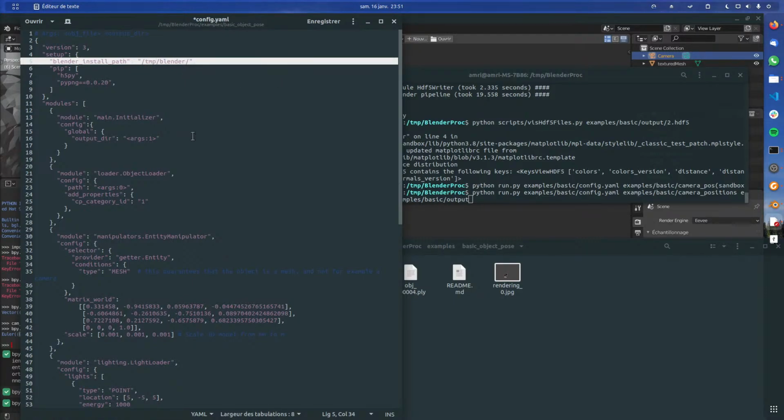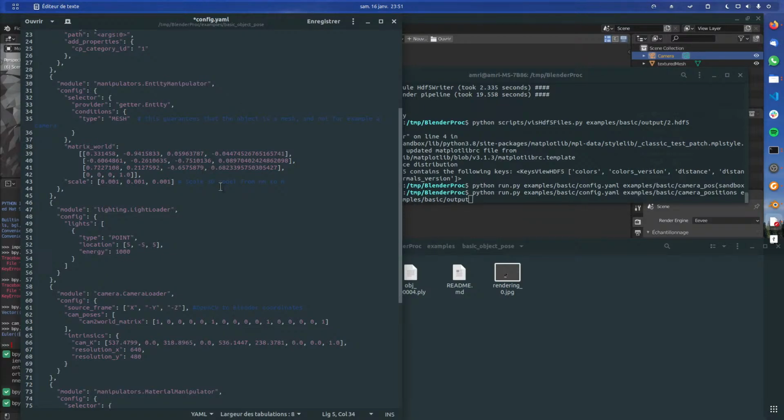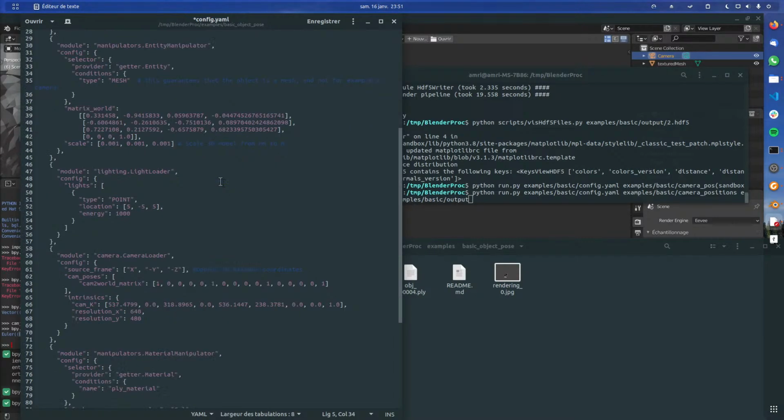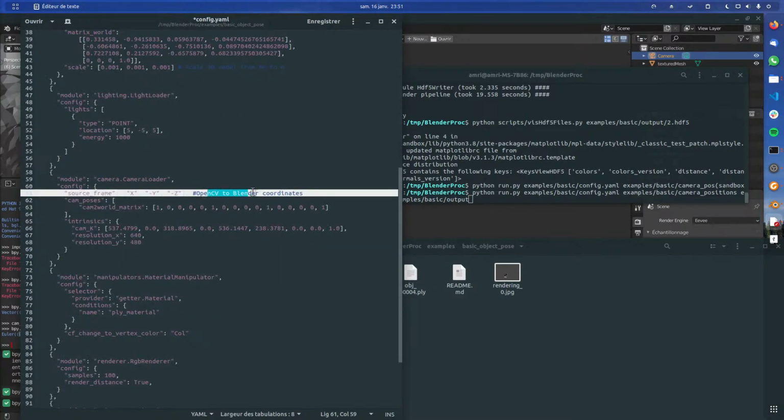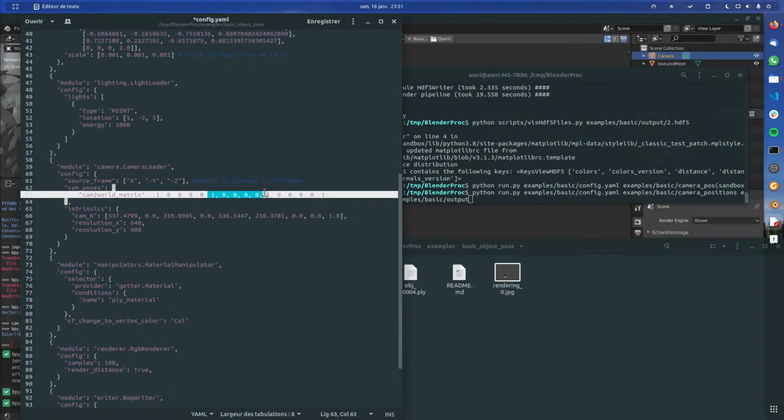And then what do we have here? Okay. Light loader, camera loader. I feel like a lot of information is added here, information that was in the other file, the outside file.